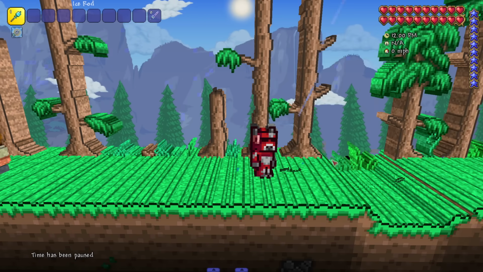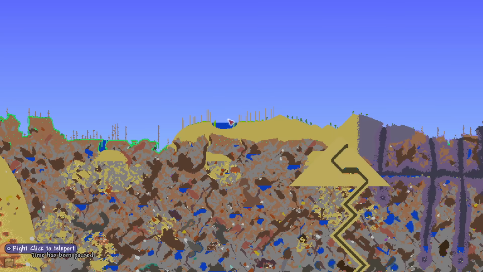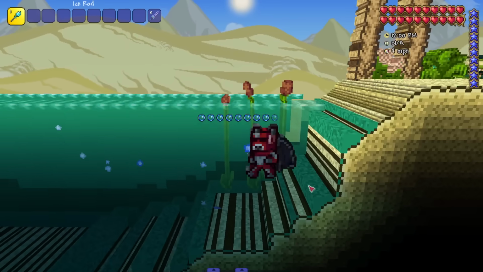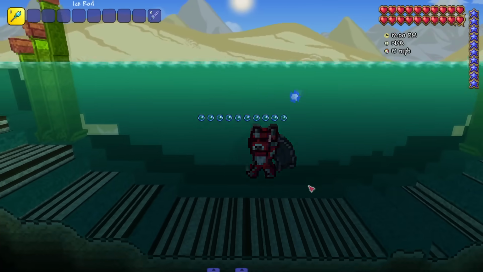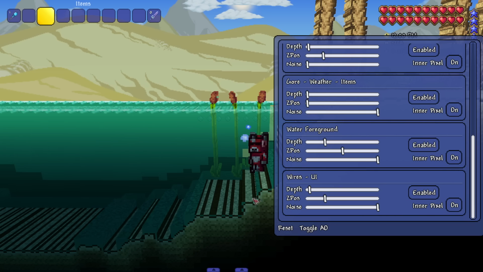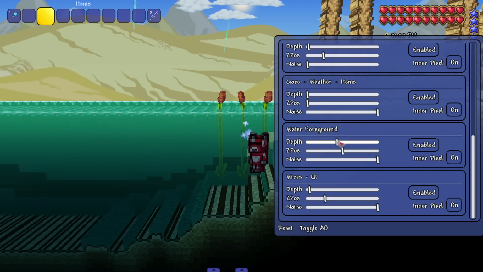So we got the water foreground. So let's see the water here. Boom, this is what it looks like. Kind of scary looking, kind of cool at the same time, how being underwater looks. So let us go ahead. Let me fix the camera a little bit here. How do I zoom out? All right, let's see what the water looks like if we mess with this.